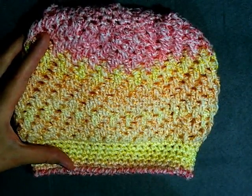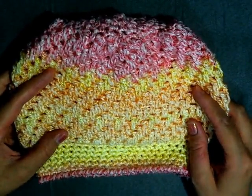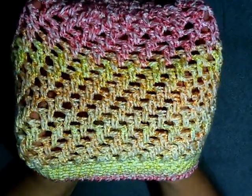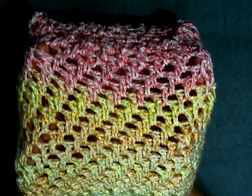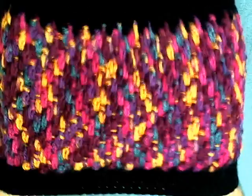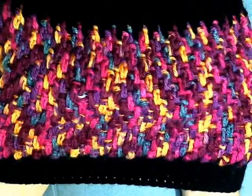I have a washrag using this single crochet mesh, and it looked really cool, but of course it's a mesh. It has holes through it, and if you do it in a three-ply yarn and pull it apart, it does have holes in it. But if you do it in four-ply yarn, or in the UK and Australia, 10-ply, you pull it, and you aren't going to get much give. There's not going to be any holes or anything in it.